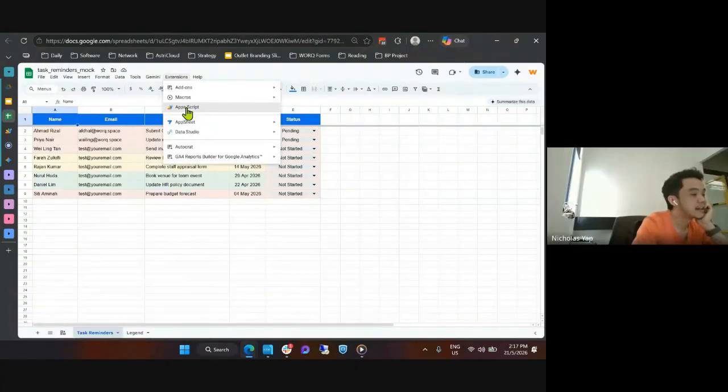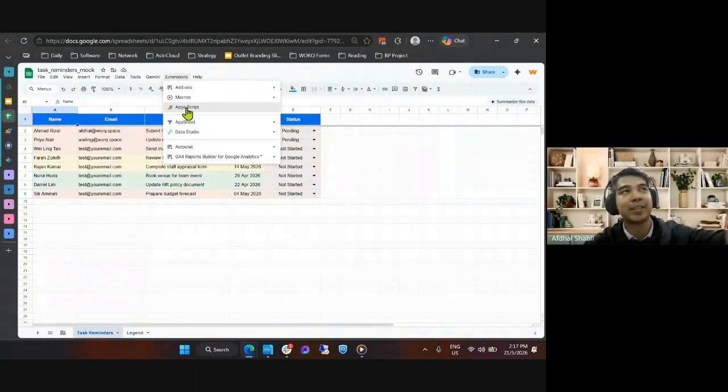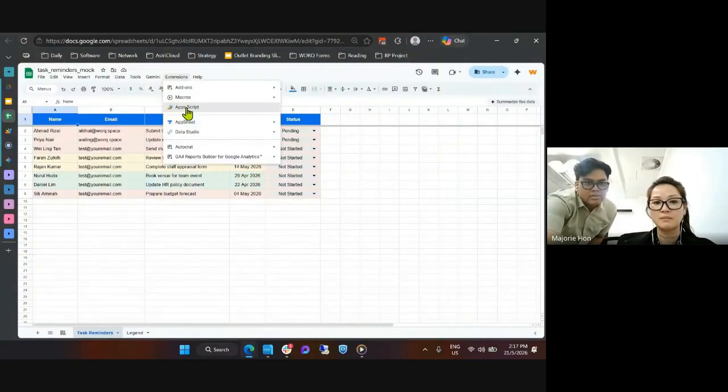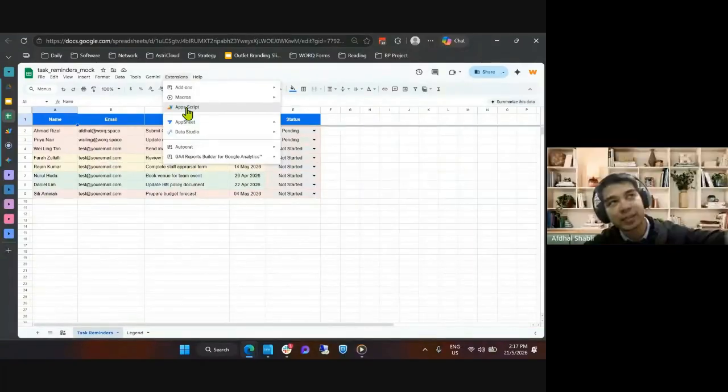Okay, this is a Google Sheet, right? You must use Gemini, it doesn't matter. You can use Claude if you have it, or you can use ChatGPT. If you have Qwen, you can also use it. There are a lot of AI examples out there in the market. Everyone else is okay, yeah? Tap your screen if you are okay.